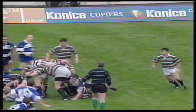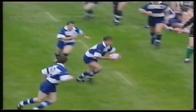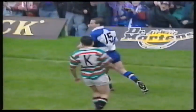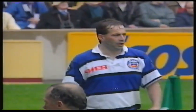scorer of tries in the 90 Cup final, 2 then, 1 in 86 and another now. This was how it came. Well, it all started there, how the referee allowed Dave Hilton to use his hand in the ruck there. Leicester obviously expected the ball, they came up flat, didn't expect Bath to win it, just chip it behind the defence, and once they had to turn, and Swift, a great predator there, goes over for the score. But Bath extremely lucky to get away with winning that ball in the ruck.